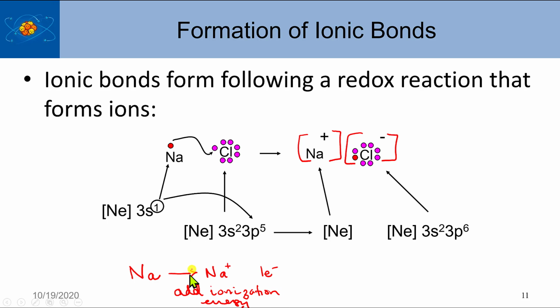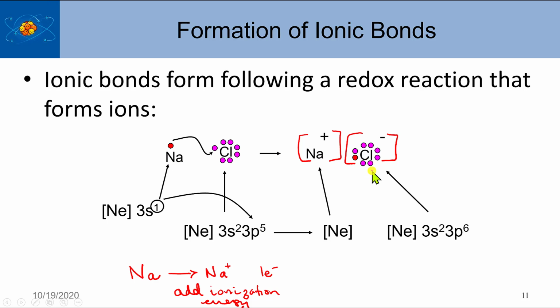Well, from what we looked at in the last chapter, but just conceptually thinking about it, that takes a lot of energy. So removing the electron from the sodium to give it to the chlorine actually doesn't make the sodium ion more stable than the sodium atom. It's actually less stable because you have to remove the electron.